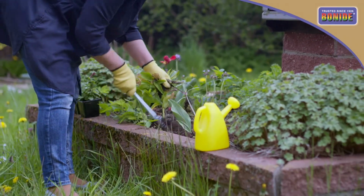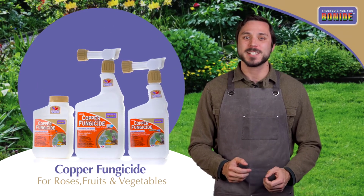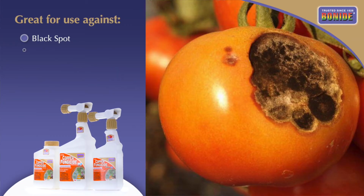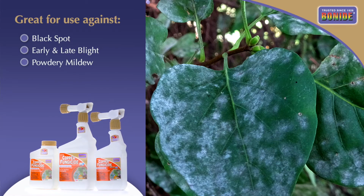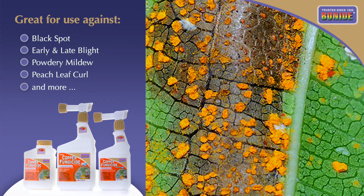Are fungal and bacterial diseases affecting your vegetables, trees, shrubs, and ornamentals? Bonide's liquid copper fungicide products offer an organic gardening way of controlling black spot, early and late blight, powdery mildew, peach leaf curl, and many more common and not so common plant diseases.